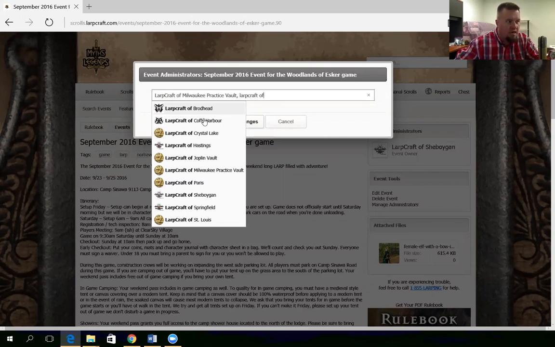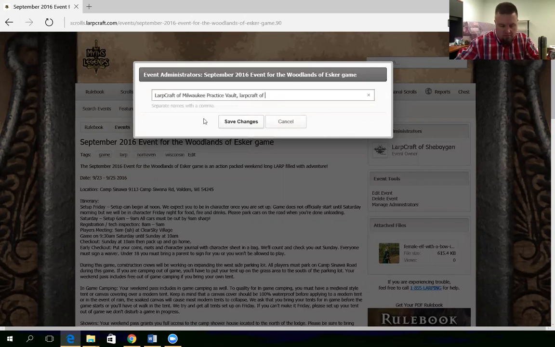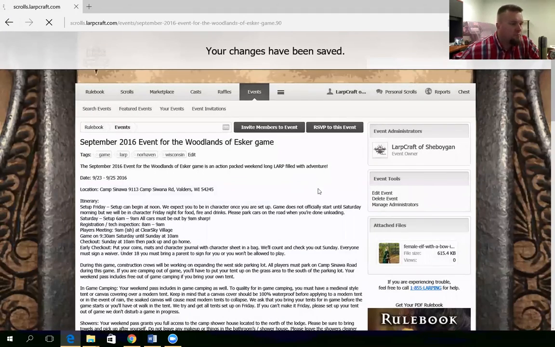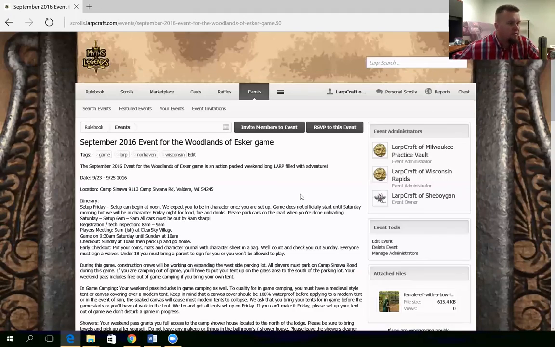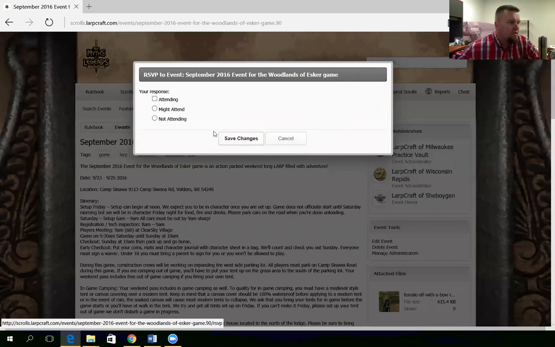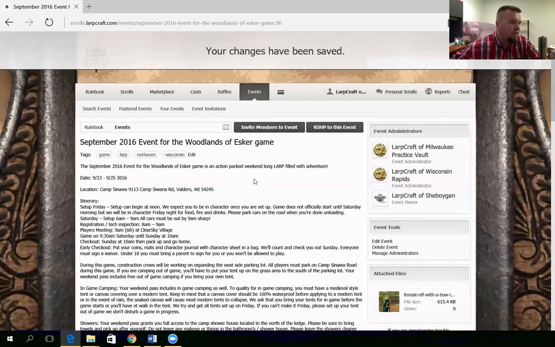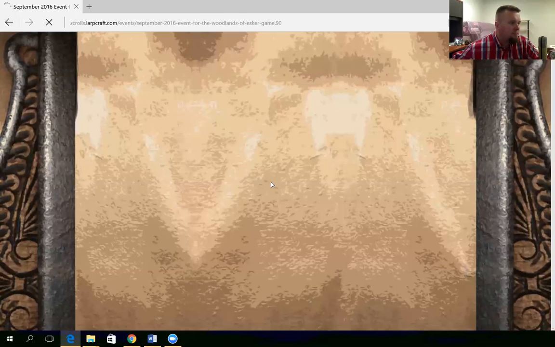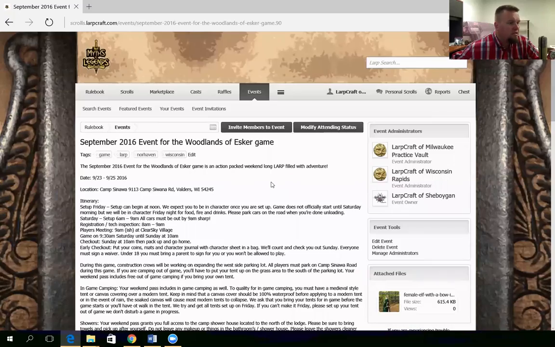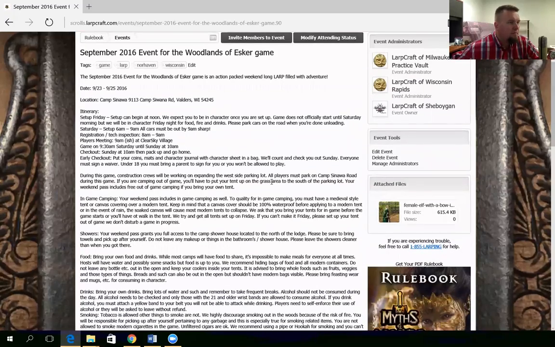So I can add, let's see, add a few other folks there. You can add regular people as well if you wish. And then RSVP, you don't really have to do that as a host, but you can. And that's how you add an event.